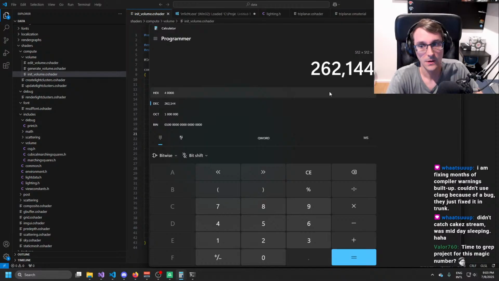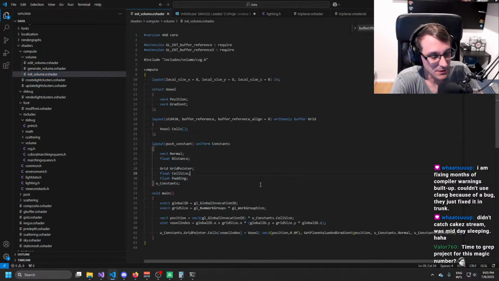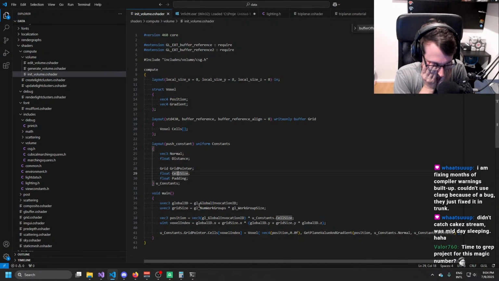But then we scale that. Cell size is kinda... Wait, maybe it's fine. Maybe it is actually 86,000 always.